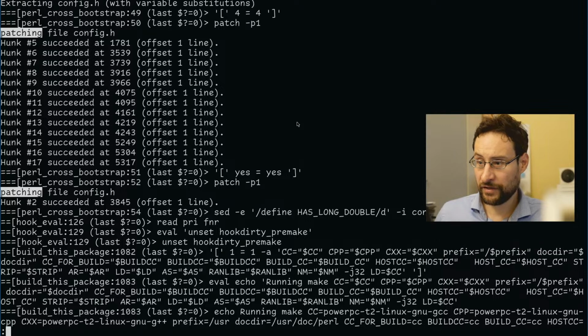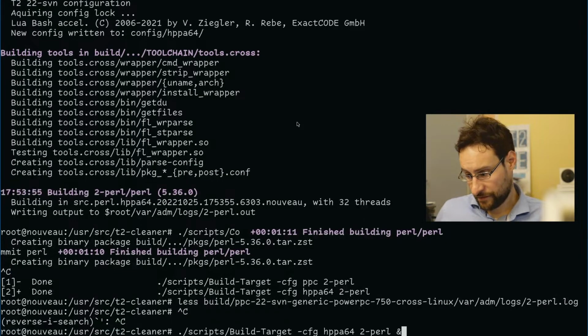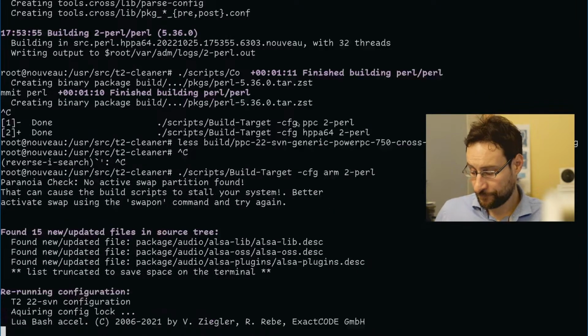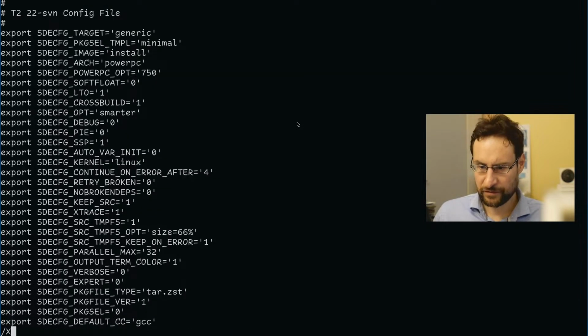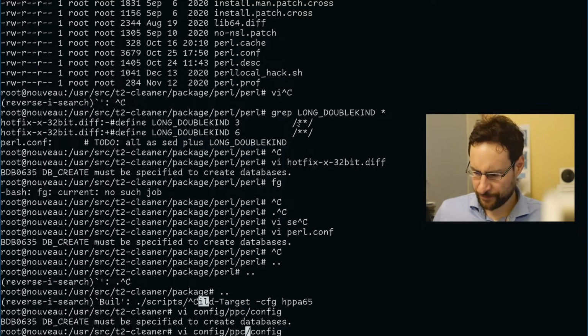Oh, that is there. 4, yes. So ARM is little endian, so that should only patch 1. And then, which one was it even? Disable this extract here again, that is too verbose.